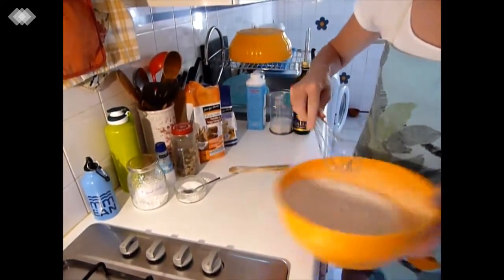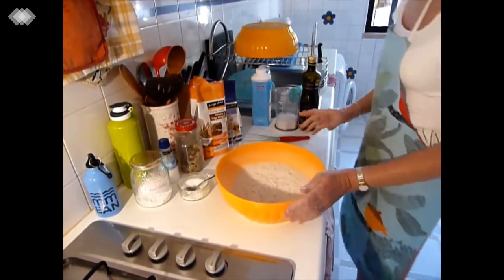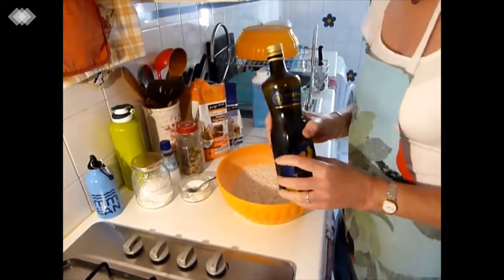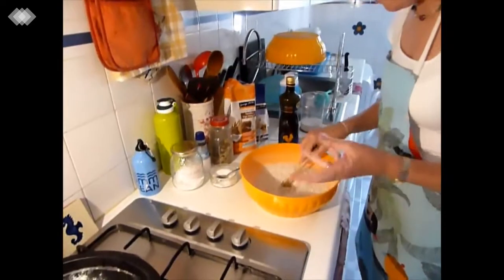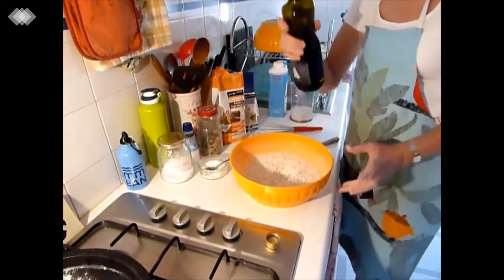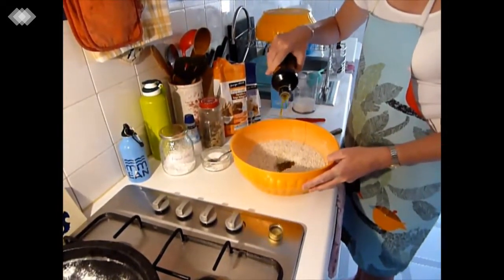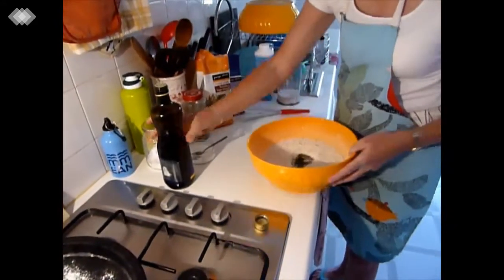So there's everything in the seeds, from pumpkin to chia, you name it, it's in there. Now, I use olive oil instead of butter, for the fat aspect. So how much olive oil do I use? Well, now this is how much olive oil I use. I put a good glug in there, so about that much, you see.